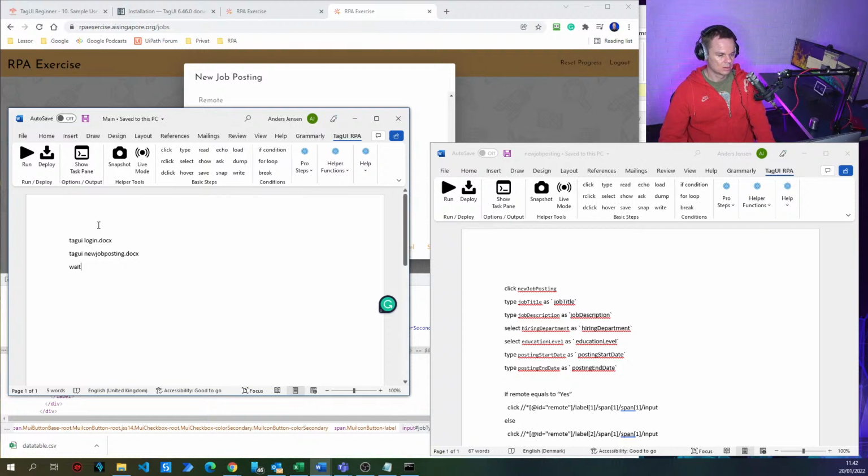So what we want to do is an if condition on the first line, TagUI login.docs, such that if iteration equals to 1, then we will run the subflow. So in front of this TagUI login, I want to make an if condition. Yes, that's correct. Because we don't want to run it 3 times, we want to run it only on the first run. So what happened here? If echo.